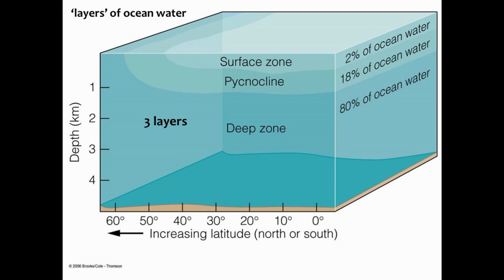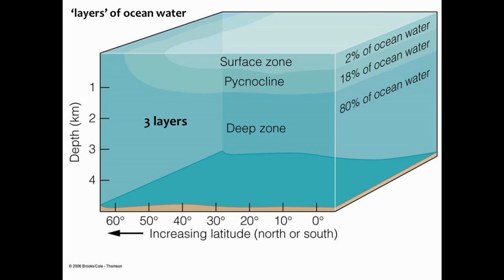We have something called the surface zone. The surface zone is also known as the mixed layer. It represents about 2% of ocean water. And what we see is that temperature and salinity are relatively constant with depth. So if you go a little bit deeper into the surface water, the temperature and the salinity are going to be the same as close to the surface. The surface zone is only going to extend to, at the max, a depth of 1,000 meters; depths of about 150 meters are more common.